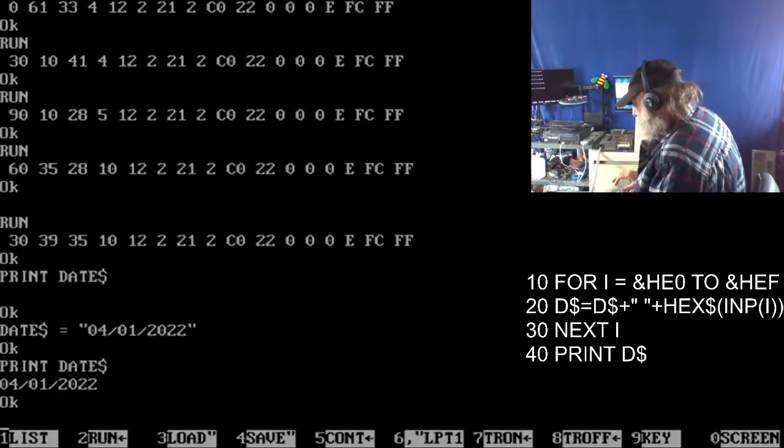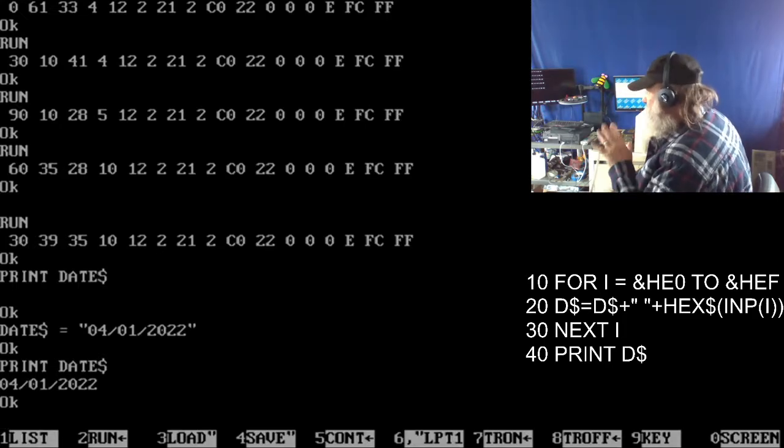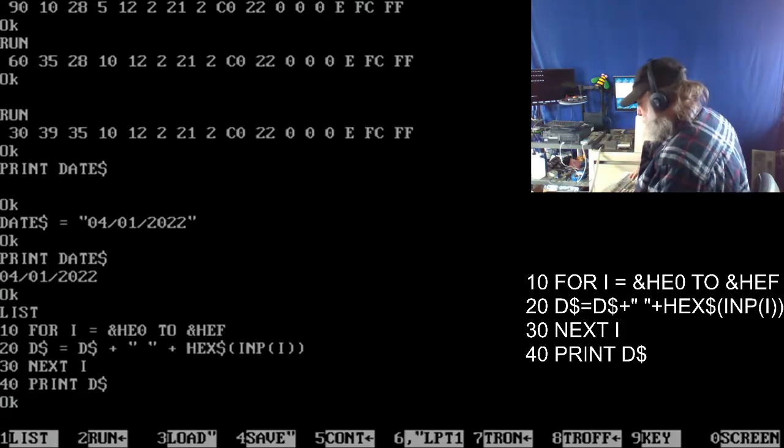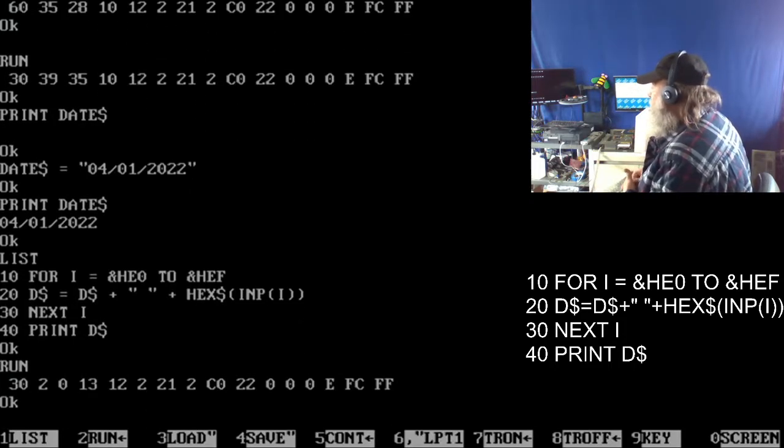But what we want to do is run the program again. Here's the program, of course, listing it. We still have it loaded in memory, and we want to go through and run it. And we see the same values.